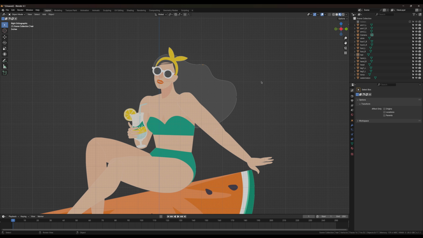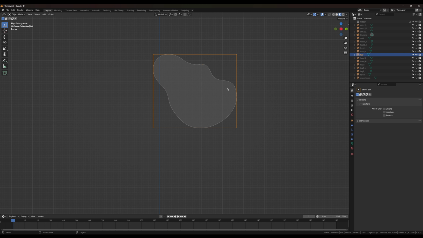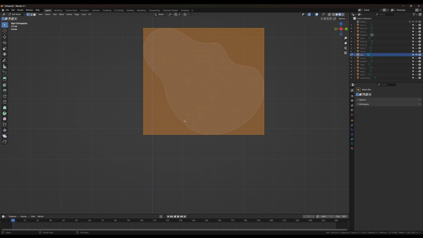Now we're going to go about rigging this a few different ways. We want the hair to deform, so we're going to have to give it more geometry because this is just a flat plane currently. I'm going to hit Shift H to hide everything else. I'm going to hit Tab, hit K for the knife tool, and make some small cuts right here around the hair. Enter.